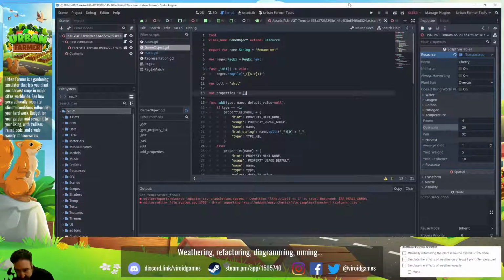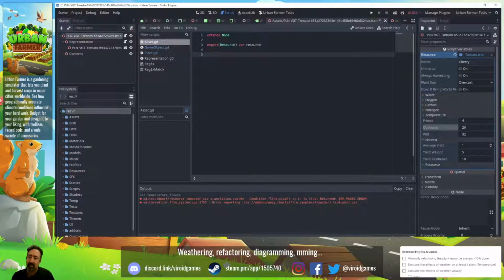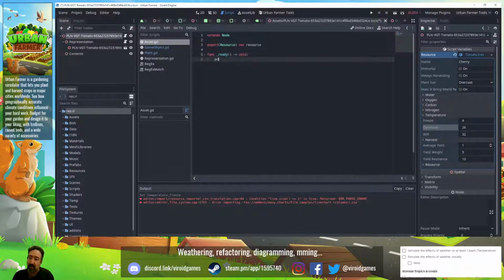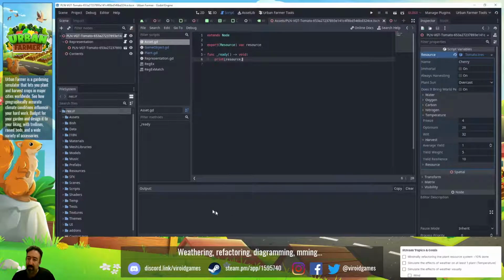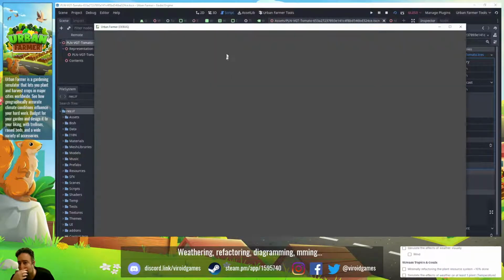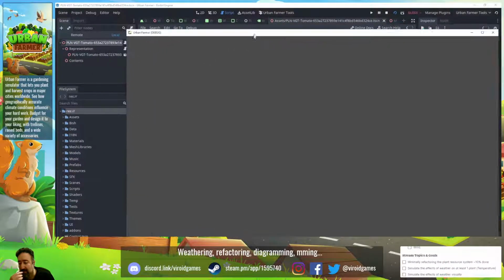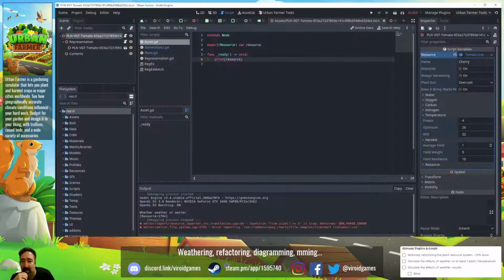Now I have grouped properties, which is good. I just want to write a quick test in the asset itself here. So when this is ready, what I want to do is just output the whole resource, which is awkward, but not going to happen here because this has no tool. But if you run this by itself, it's going to try to render and trigger that ready, which is the resource itself.